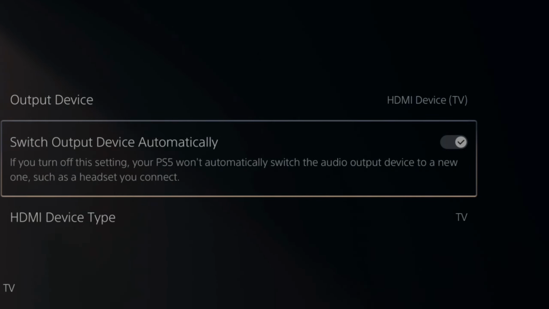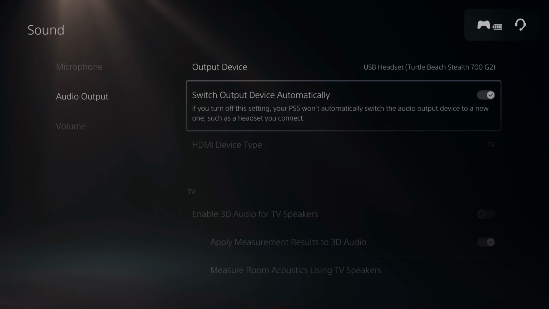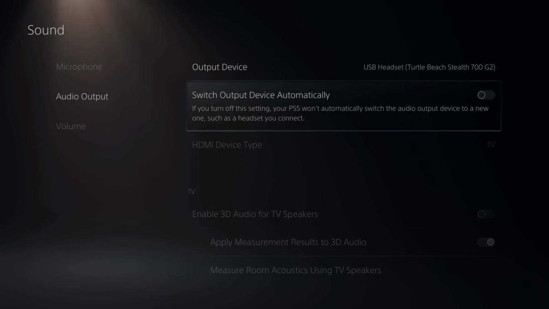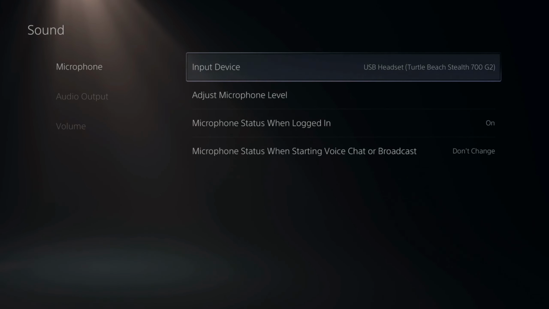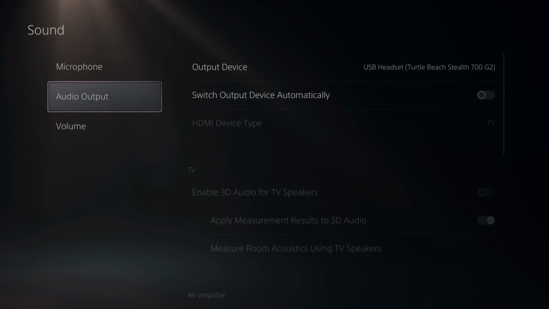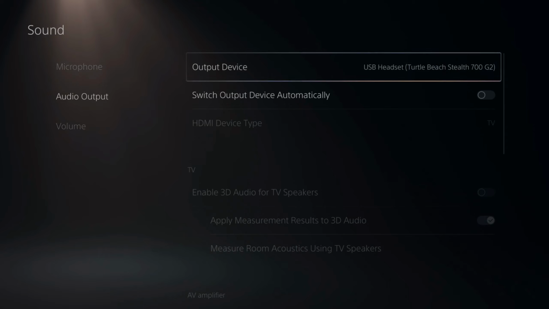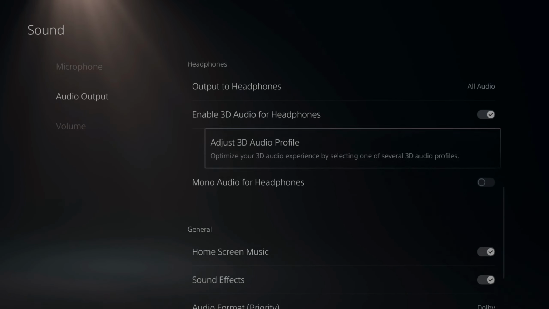So I'm going to plug in a new headset and it should switch over to USB headset. Perfect. But there's an advantage to un-check marking this. If you un-check mark this, you can have an independent output device from your microphone. So let's say we have USB headset selected. If we go to the top here and we have like a Blue Yeti microphone, a USB microphone, we can individually select it now. So let's just use microphone on controller for example. That can be different than your output device, which is great if you're going to be live streaming or recording footage for YouTube. Otherwise, just keep that check mark and scroll down under here until we get to headphones.